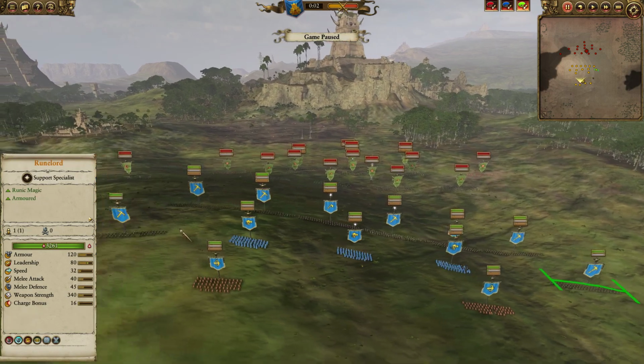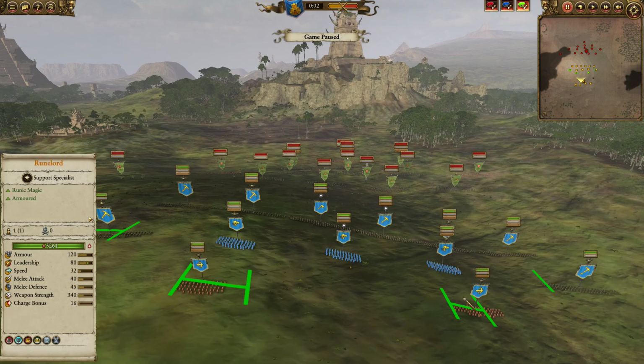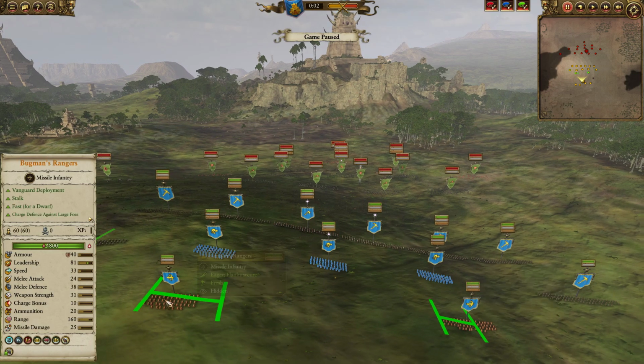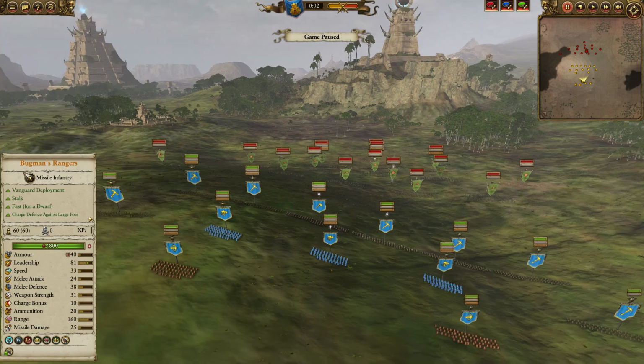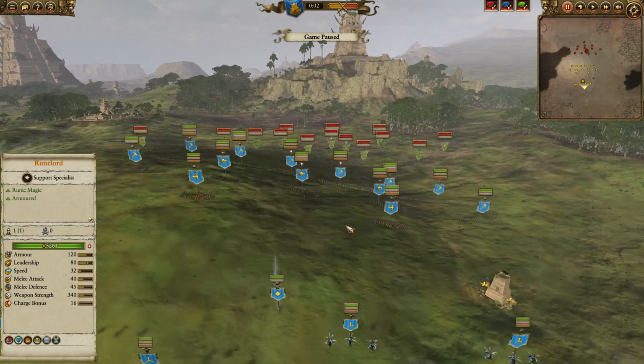Finally, we do have 2 units of miners on the flanks just to provide a bit more mass. 2 Bugman's Rangers in the back. These guys, of course, have charge defense against large, and more importantly, they do have regeneration and good range, so they're going to be able to suppress my opponent's Night Goblin Archers, deal with them pretty efficiently. If push comes to shove, they can shut down chariots, buy me time that I need to dispatch my opponent with these Rangers with great weapons.